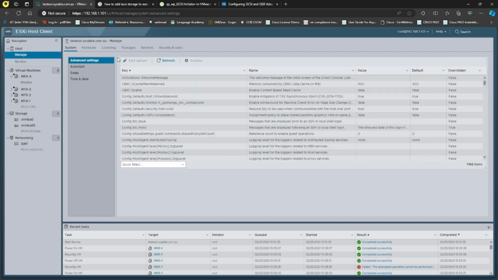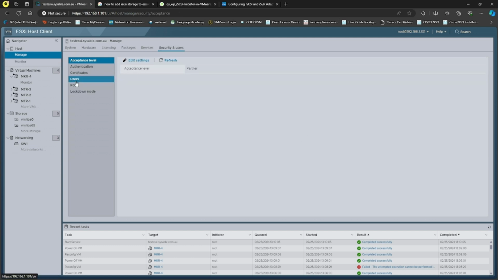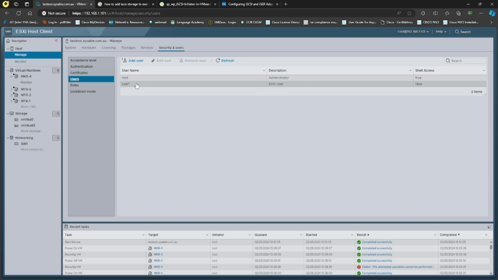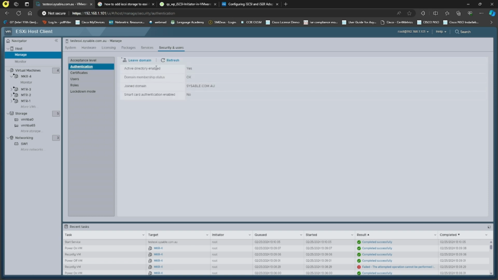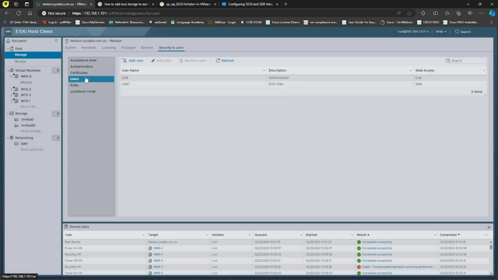The only issue I had while configuring the security and users was that I was not able to configure the domain user or the local user, so I was not able to allocate the roles for that one. For the authentication, I have already added the domain, everything was all good, but still I'm not able to log in via the domain user.